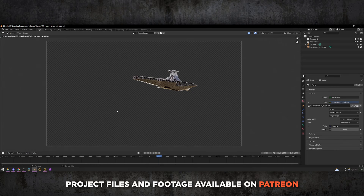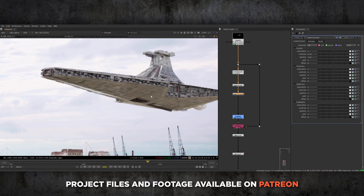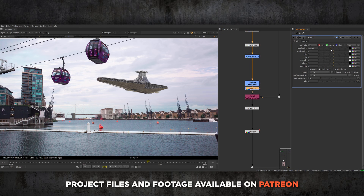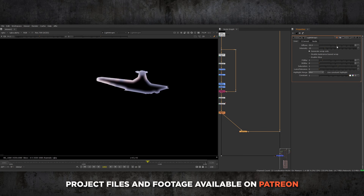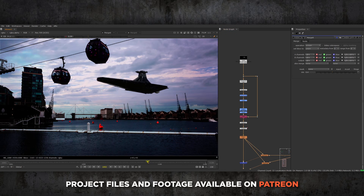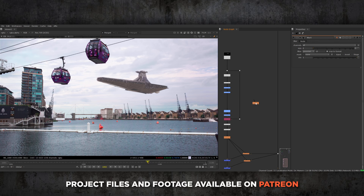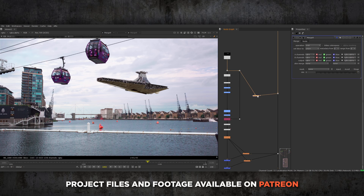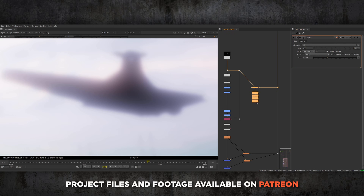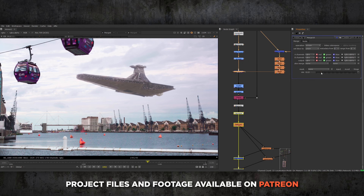There's a bit of tweaking the colours just to get it to sit into the sky colour a bit better. I brought the black point up a fair bit as it's obviously really far in the distance, so that simulates the atmosphere. Then I put some light wrap on it just to bed it into the bright sky a bit better, and then finally I also made a kind of hazing effect. You can do this by taking the background and cutting out the alpha of the spaceship from it, then adding multiple instances of blur where you turn up the size but decrease the mix on each one - it makes a really nice soft feathered fall off. You can then put this back over the top of the CG, premult it, and then turn the mix down really far so it's nice and subtle.